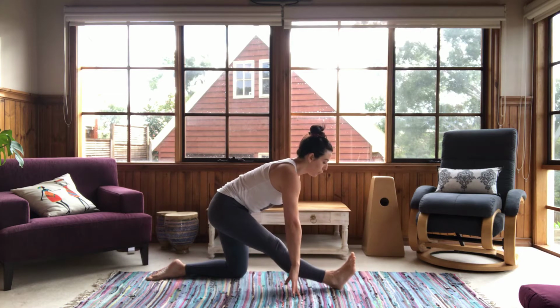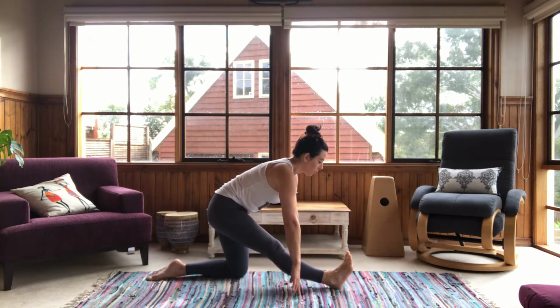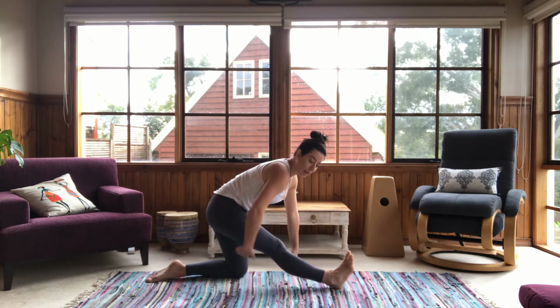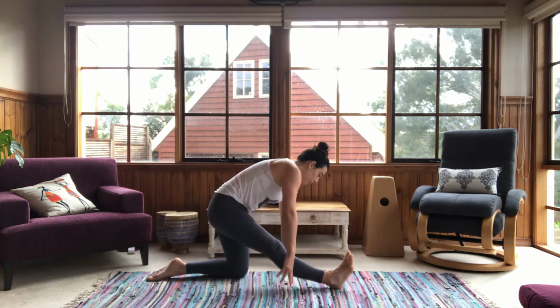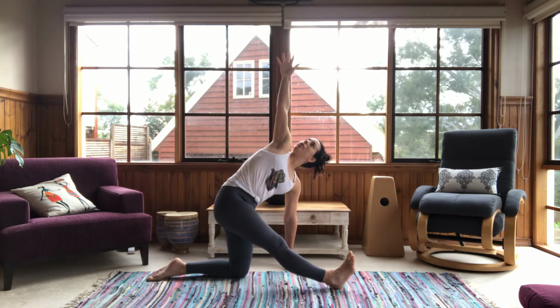We'll hold here for a few breaths, flexing right toes back towards you. You can have a little bend in that front knee here if you need, just feeling right into the back of that right leg. Let's bring your left fingertips out, maybe just a little wider than your mat. Press through the fingers as you inhale and reach your right arm upward, twisting towards that right leg, reaching up through right fingertips. Keep drawing the belly towards the spine, get a little more lift.